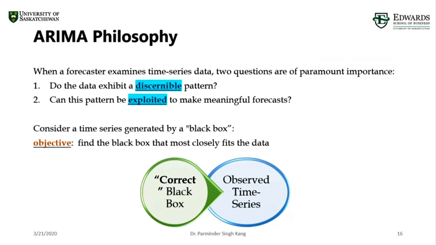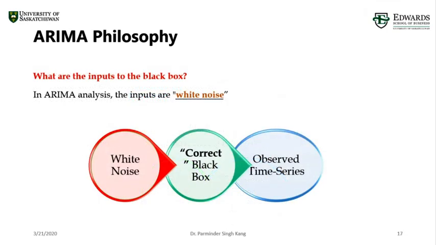All of the regression models that we discussed in the previous chapters have certain inputs such as dummy variables, personal disposable income per capita, interest rate, and so on. We use all those inputs for a black box, which is multiple causal regression, to produce a time series. In the ARIMA methodology, we're going to use a black box, which simply means the ARIMA model, which is going to use random white noise to produce the observed time series instead of explanatory variables. So now the next question is, what is white noise? Let's explore this topic.